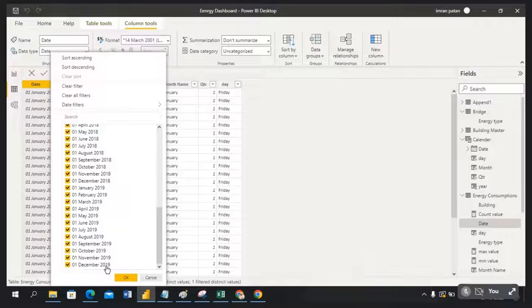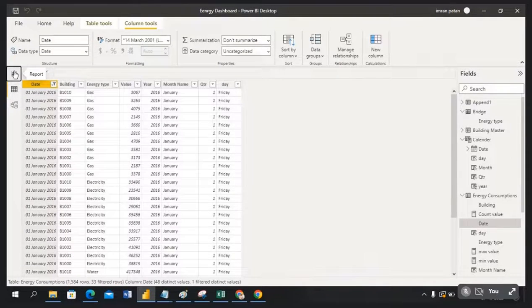Generally YTD will consider the max date here, 01 December 2019. It means the YTD is Jan 1st 2019 to this date, right? Correct? In your data the max date is 01 December 2019, but it's starting from Jan 1st 2019. Getting my point?